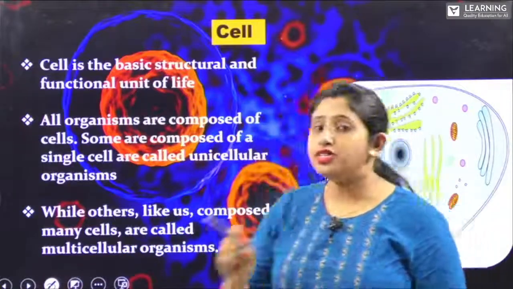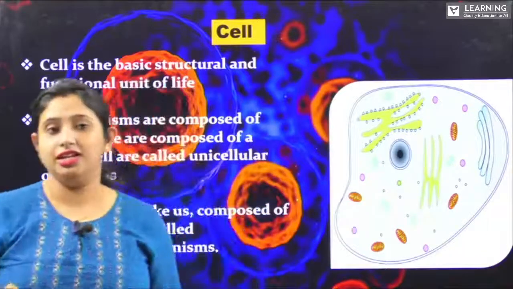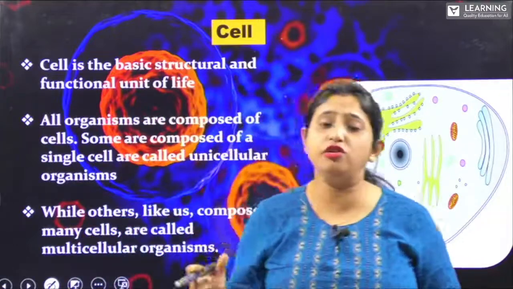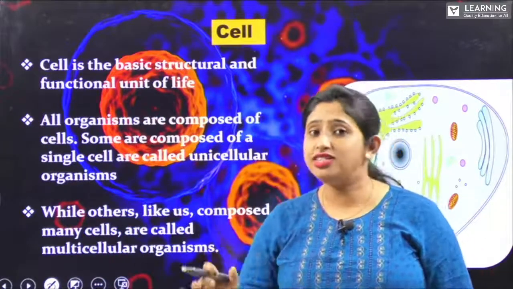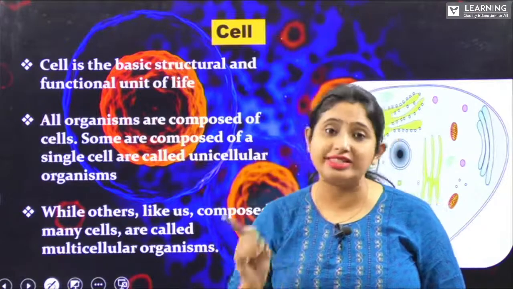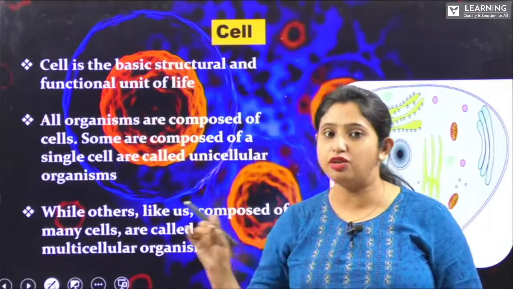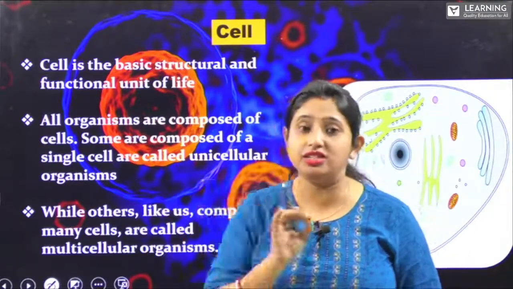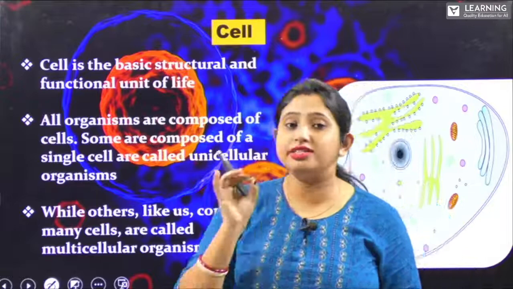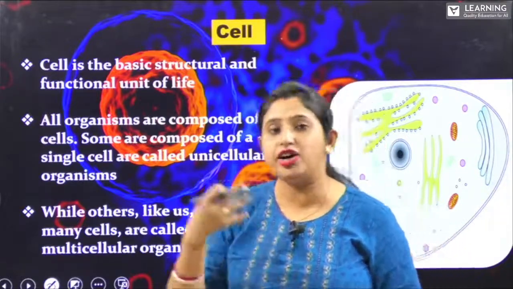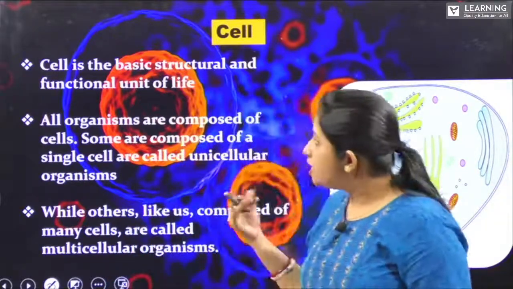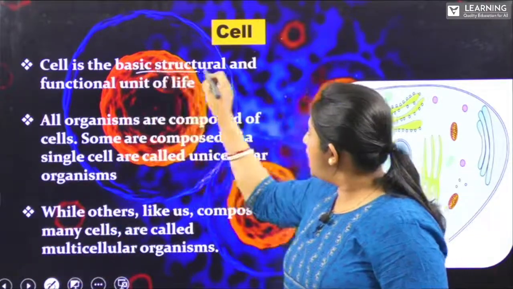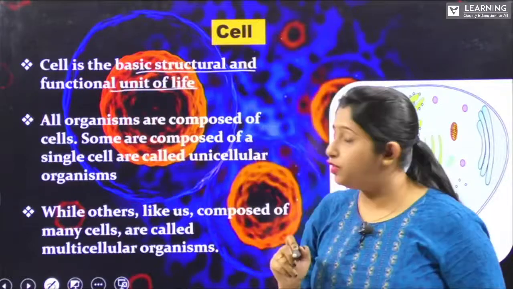First thing, you should know what a cell is, right? You have been studying the cell from your lower classes, so by now you know what a cell is. Yes, the cell is the basic structural and functional unit of life. If you write only structural and don't write functional, then it is not correct. You have to write that it is the basic structural and functional unit of life.